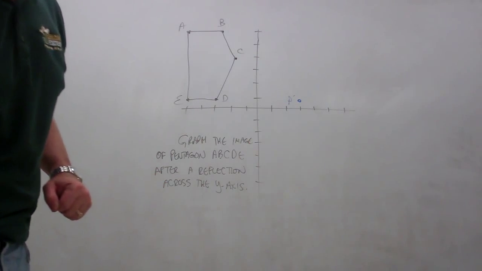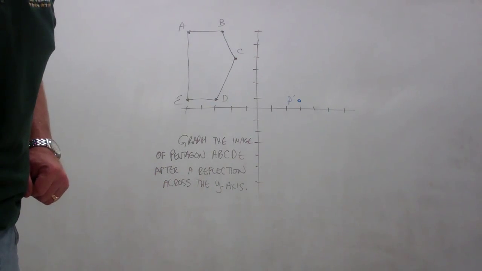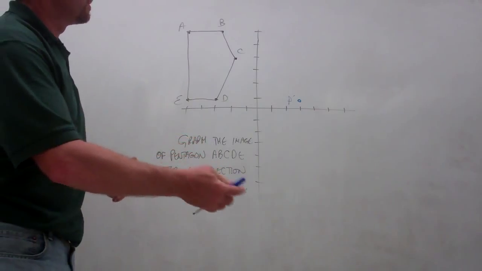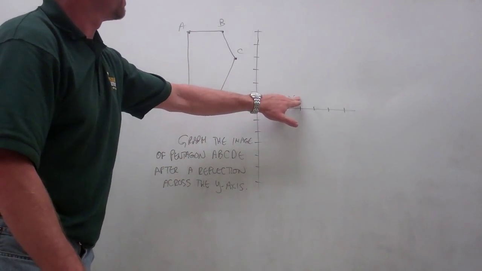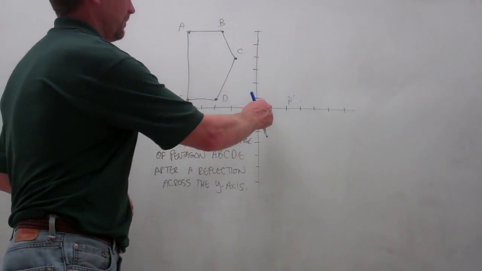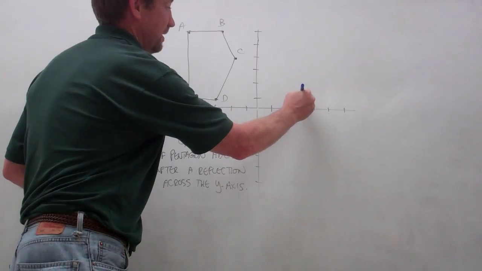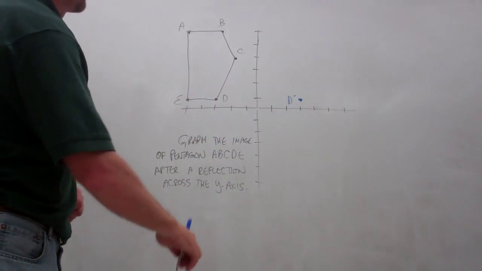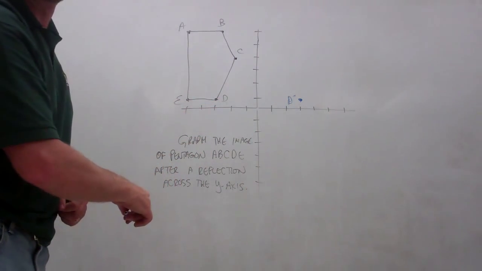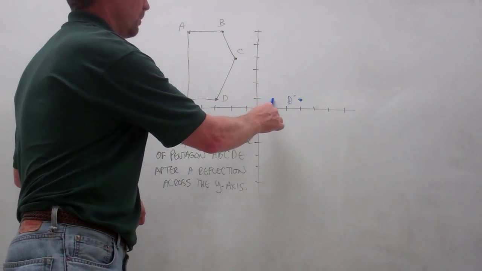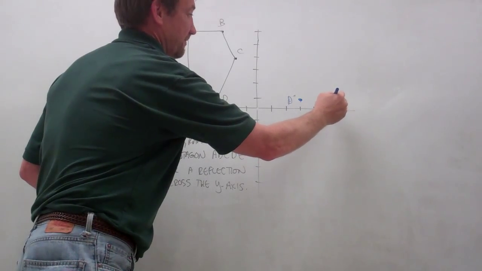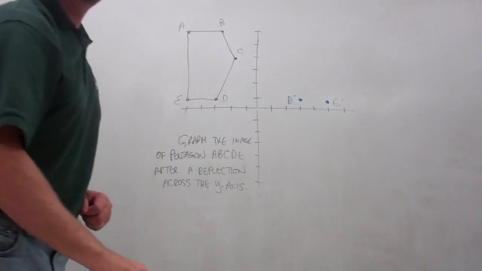Now, when you do a reflection, it's pretty easy stuff. All you need to do is reflect each of the vertices. And then you connect the points, and you'll have it. So if you notice, point D was 1, 2, 3 units away from our line of reflection. So if we go 1, 2, 3 units from our line of reflection, then we'll call that point D prime. Let's take a look at point E. Point E, we have 1, 2, 3, 4, 5 units from the line of reflection. So we're going to go over 1, 2, 3, 4, 5 units. Reflect that vertex there, vertex E, and we're going to call that E prime.